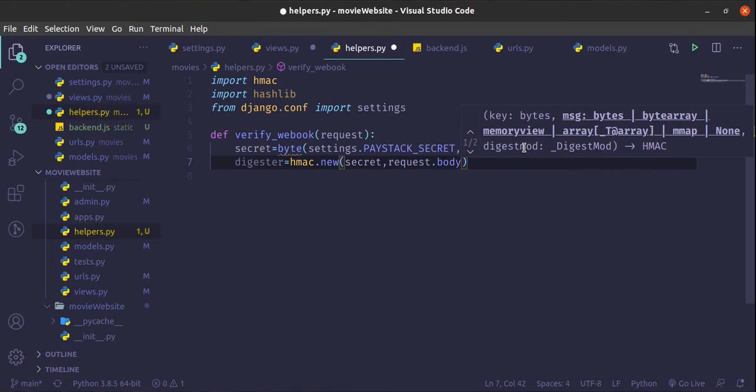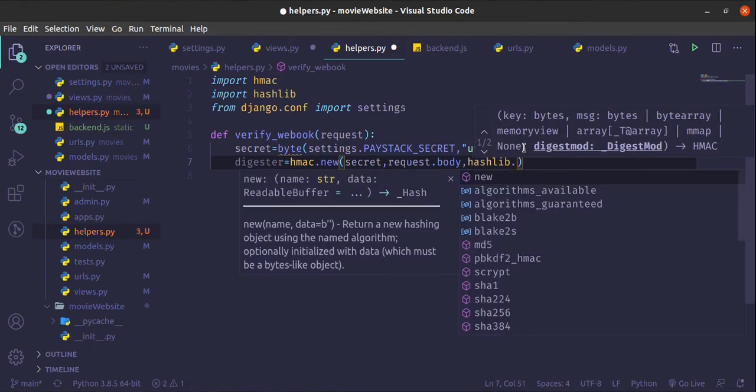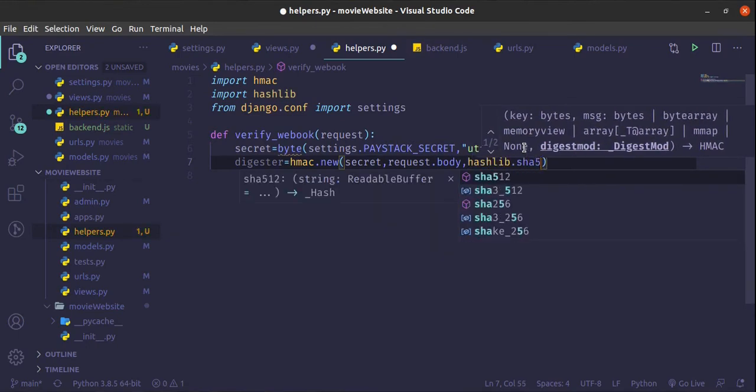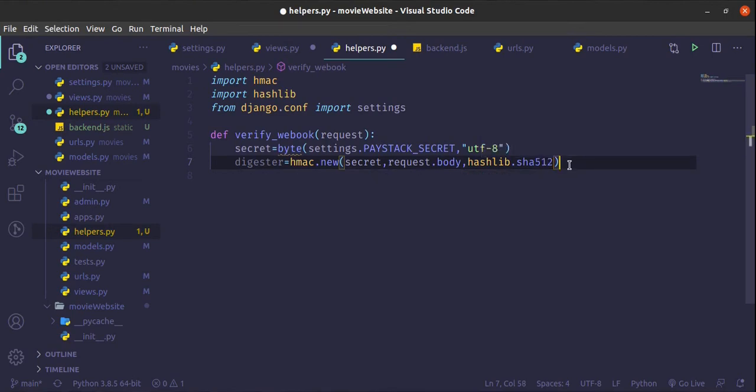We want it in hashlib SHA-512. Yes, 512.